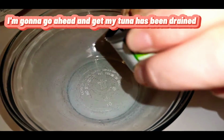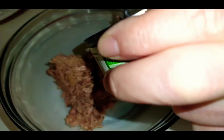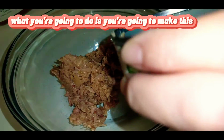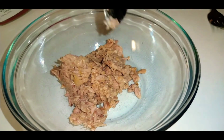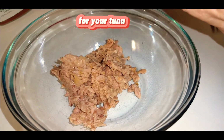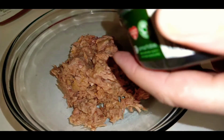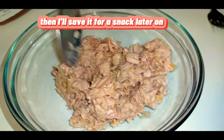My tuna's been drained. Get it in the bowl here. So you're going to make this just like you would any other tuna sandwiches. I'm using 2 cans here. I may not need all this mixture. If I don't, then I'll save it for a snack later on.